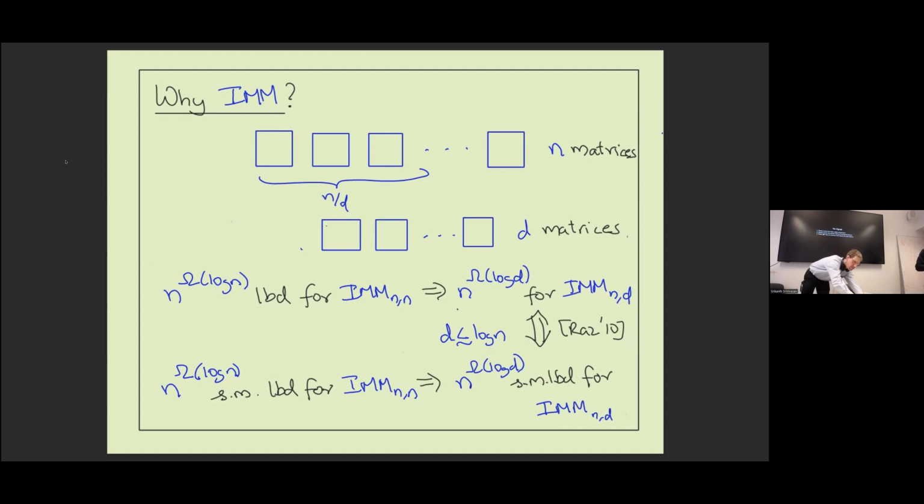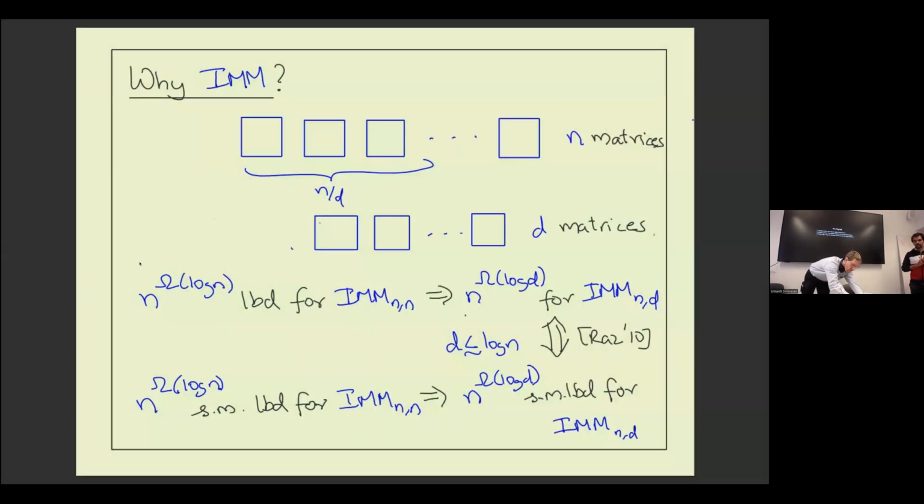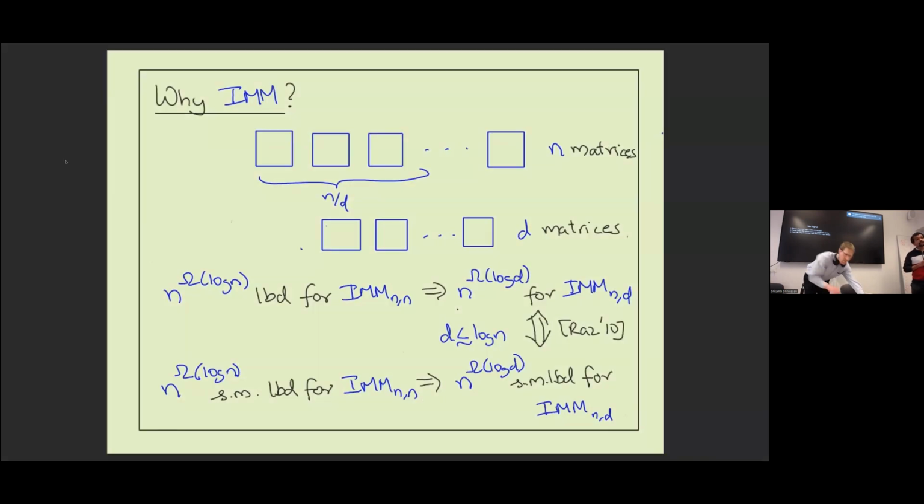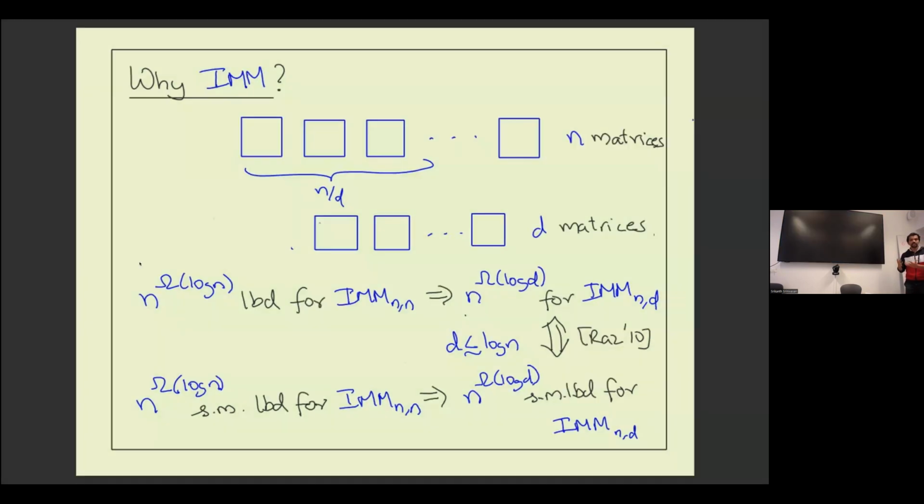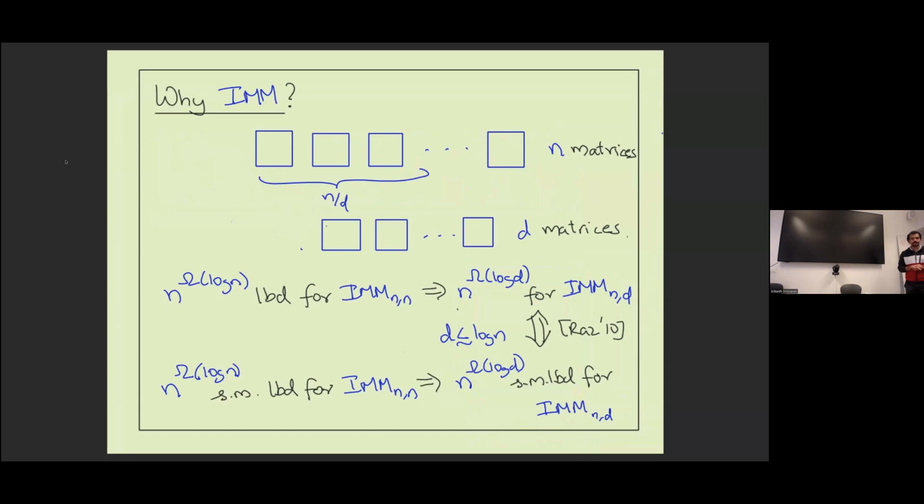But do you need this omega of log n exponent for IMM? Right. But in order to get this whole thing to work, what you need is the tight lower bound for set multilinear formulas for a large number of matrices. So in some sense, we are making progress towards this question. If we had the tight lower bound for multiplying n of them, we get general formulas without any restriction. We're not able to do that yet, but what we are able to do is get the first super polynomial lower bound for multiplying lots of matrices. So this makes progress in that direction, but unfortunately, we are not quite there.